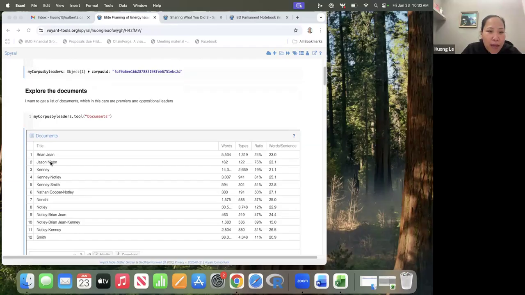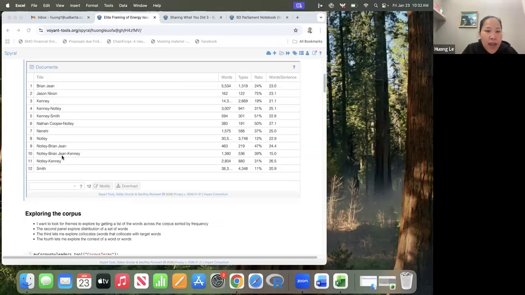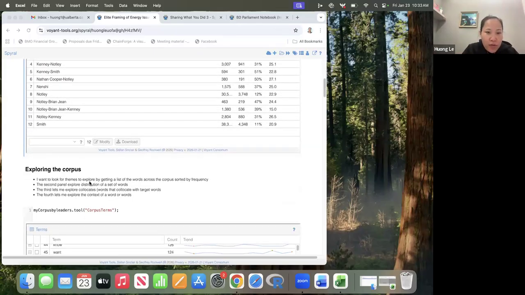So here you can see my documents with Brian Jean or Jason Nixon or Kenney, or Kenney with Notley or Kenney with Smith, like premier with opposition leader in that period of time. And then I explore the corpus.